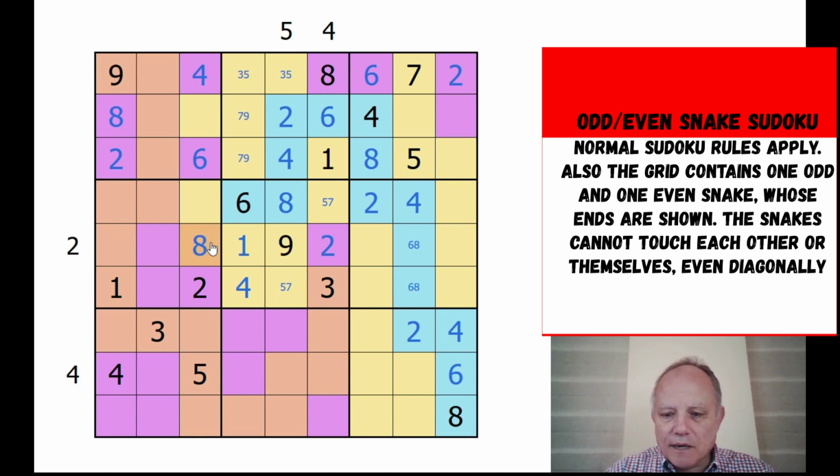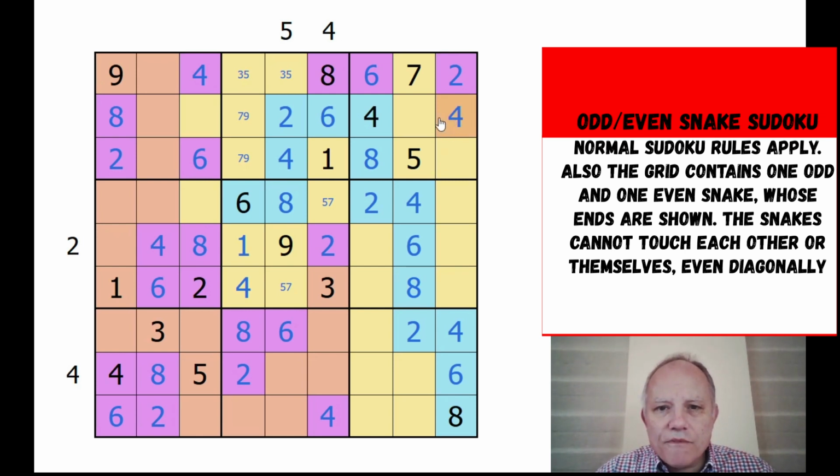Now we can just keep doing the odd numbers, and they're pretty straightforward given what's been eliminated elsewhere. Yeah, they just go in. Brilliant. 6, 8, 2, and these ones have been resolved now, 6 and 8, and that's the last one. So that's the even numbers. They were very straightforward. Oh, hang on. 4 is not right. What have I done here? Please tell me I've put too many. Okay, this was not an odd even domino. As you no doubt noticed earlier, they're both odd because that was even up there. I hope I've got this right and haven't suddenly broken it because that would upset me.